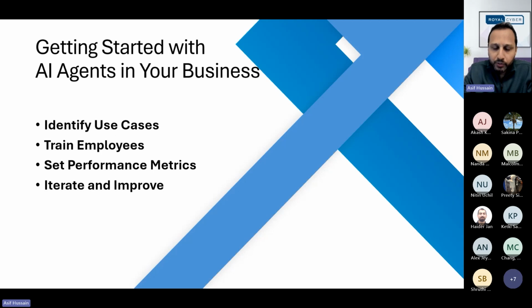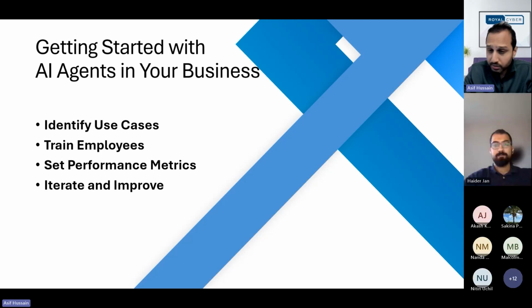So we can help you identify a use case and look into the areas where repetitive tasks, data analysis, and customer support could benefit from an AI assistant. We can train your employees on how to use Copilot features within their respective apps.